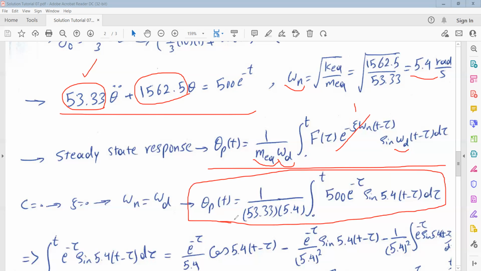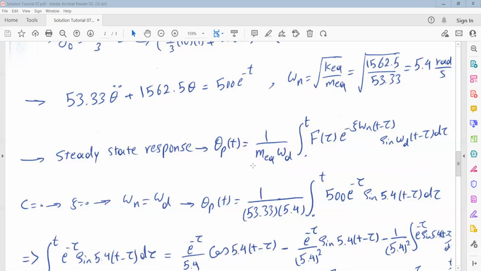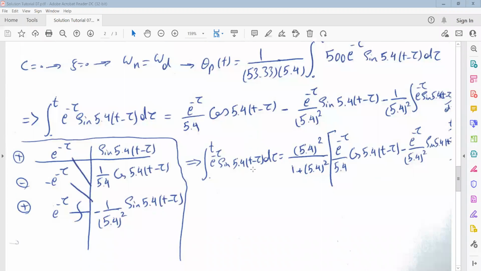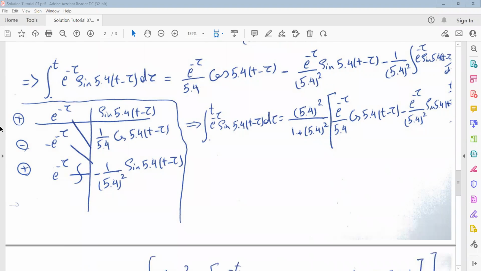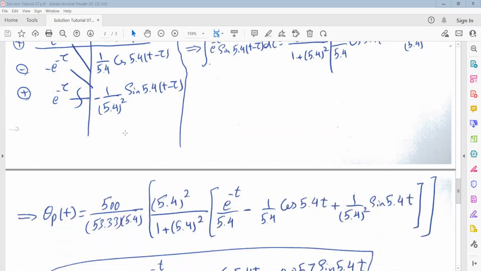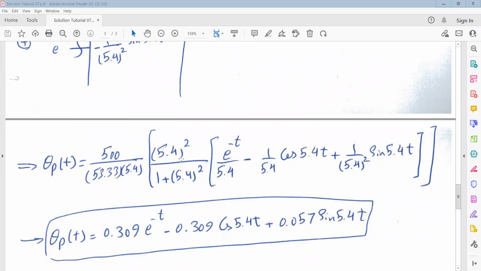And the next step, you need to calculate an integral, which is a combination of exponential term and sine function. So in this step, you need to apply a method to solve this integral. And the best method for this type of integrals is using integration by parts. As you can see, using the table method, you can calculate this integral and substitute, and finally calculate the response of this system. This is the response of the system to the exponential external force.